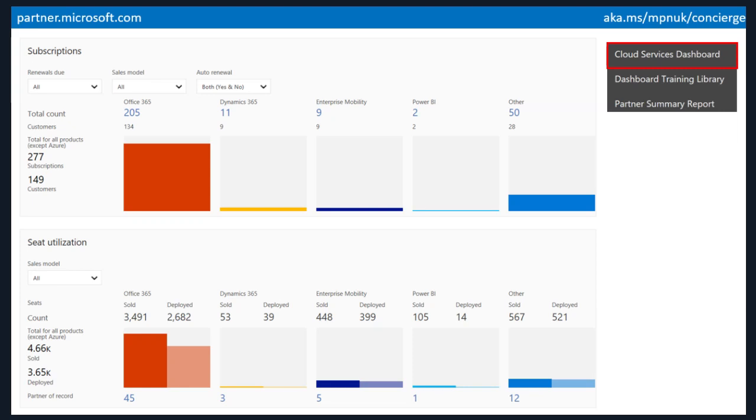And I definitely encourage you to take a look at this report and explore the data that sits within it, because it presents you with a great opportunity to drive active usage of customer solutions to improve their satisfaction and loyalty. And this will mean that they're more likely to then buy new solutions and services. And this helps you to then increase your long-term revenue, profits, and customer satisfaction.